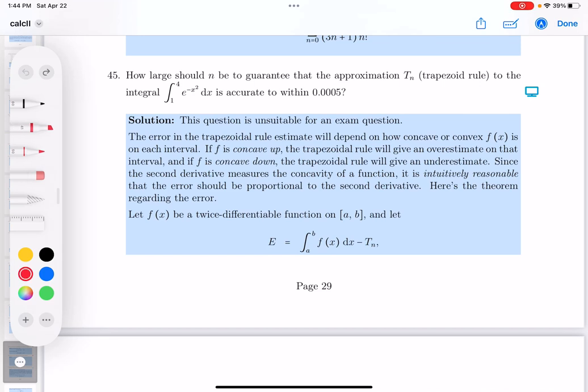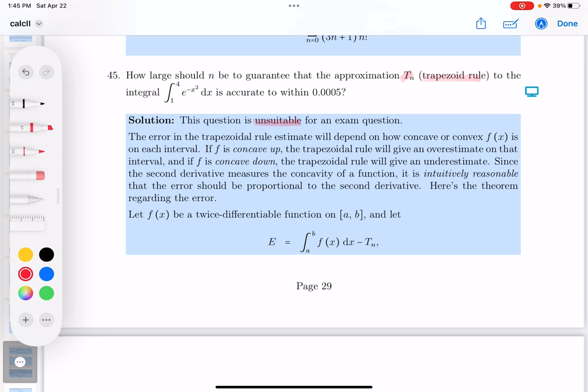Okay, when I first read this problem, I saw Tn, and I thought they were talking about Taylor polynomials, but they weren't. After I looked at the video, I noticed it was about the trapezoid rule. So I had to update my notes to reflect that, all right? I also think this would be an unsuitable question on an exam because it takes far more work, and I'm going to say it really requires a computer algebra system to effectively answer the question, all right?